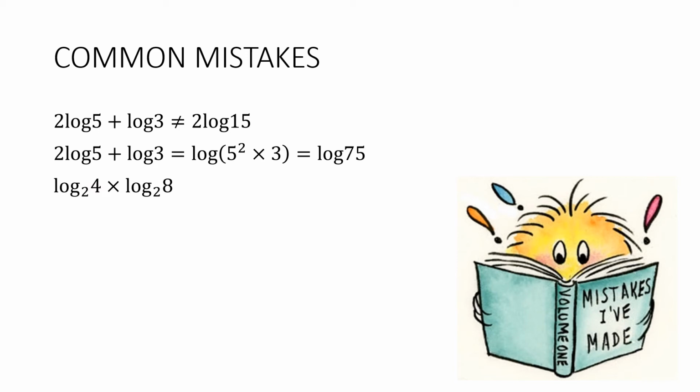Here's another common mistake. They forget the log law, and they forget that this has to be an addition, and they go, oh, okay, in this situation here, I'm going to add the arguments. So they just get it mixed up, and they end up with log base 2 of 12. But it's not equal to that. In fact, what we would do in this situation here is work this out. 2 squared is 4, so that's equal to 2. 2 cubed is 8, so that's equal to 3. And so this is actually equal to 2 times 3, which is 6. So just be aware of those mistakes.